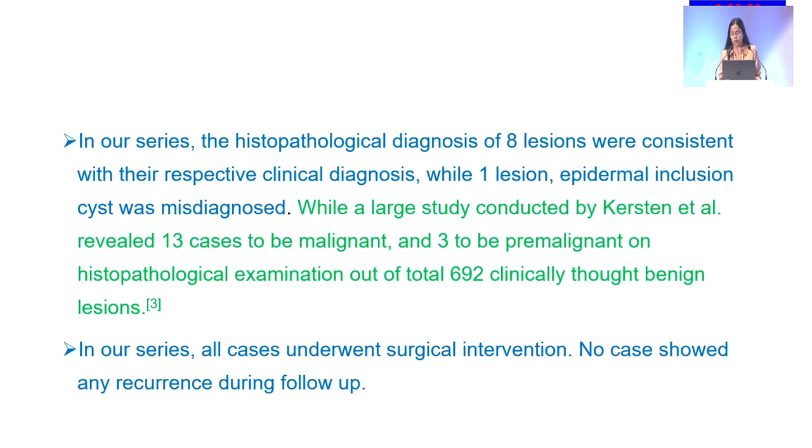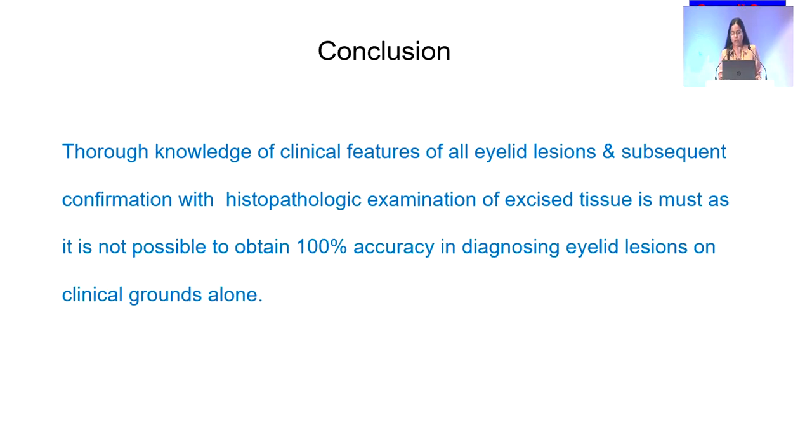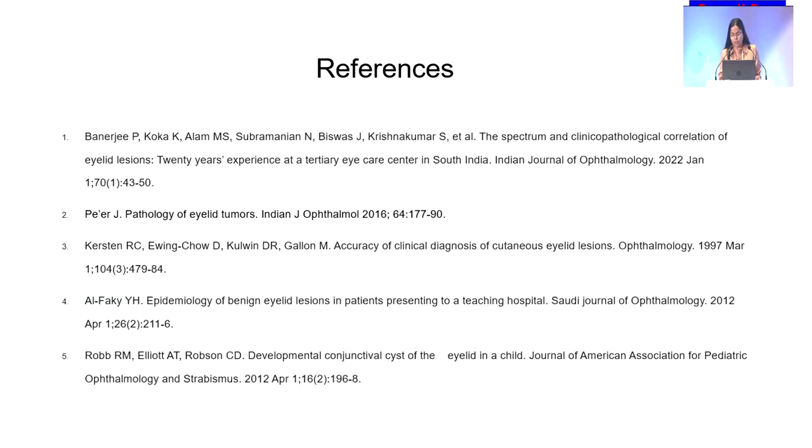was misdiagnosed by us. A large study conducted by Constant et al. reveals 13 cases to be malignant and 3 to be premalignant on HP examination out of a pre-thought total of 692 benign lesions. In our cases, all cases underwent surgical intervention. No cases showed any recurrence during follow-up. So coming to the conclusion, thorough knowledge of clinical features of all eyelid lesions and subsequent confirmation with HP examination of excised tissue is a must, as it is not possible to obtain 100% accuracy in diagnosing eyelid lesions on clinical grounds only. These are my first 5 references. Thank you.